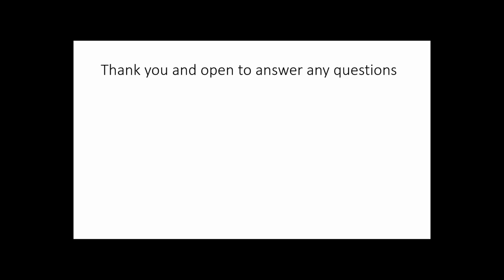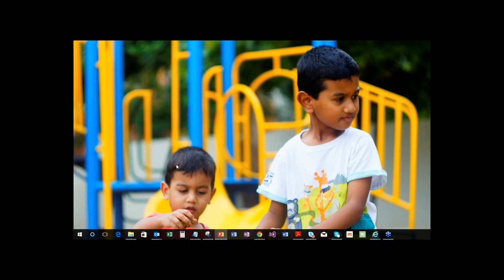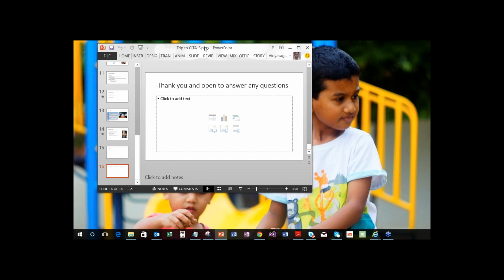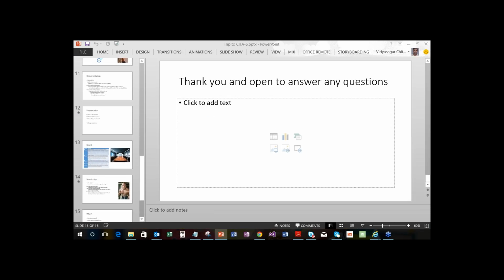So in all those things, I'm not a 300 level or a 400 level person. I'm probably an L100 level person. But to get the project going, involving the right SMEs at the right time is what an architect should do. So maybe you can take it that way, and ensure that you give enough material to the board to believe that you are a collaborative person and a learning person, right? So that's about what I have on the CITA S presentation, and over to you, Vinu.